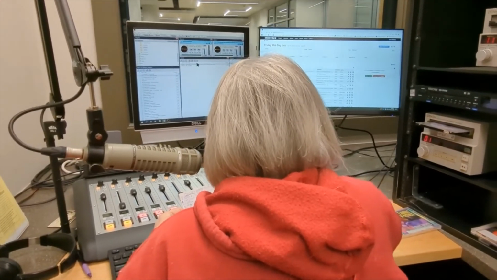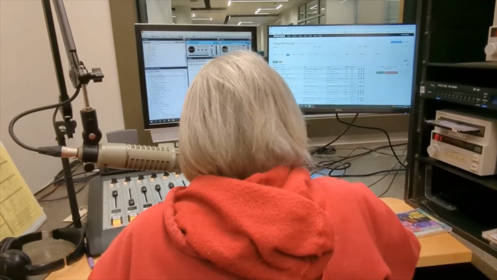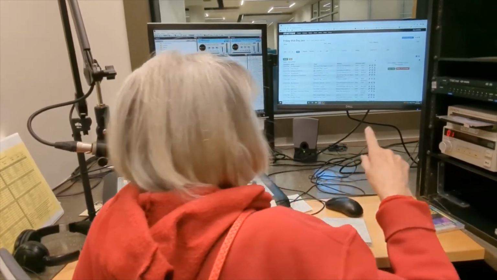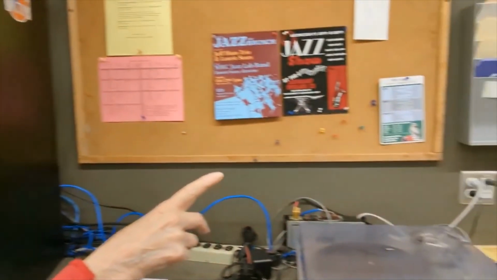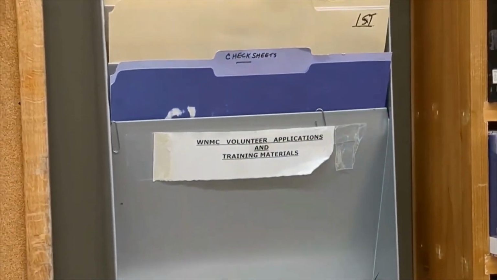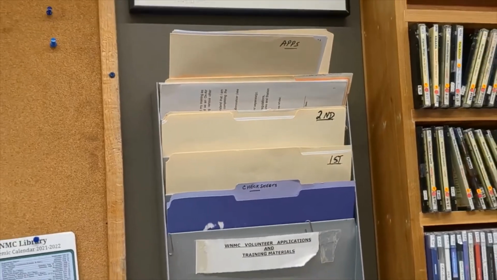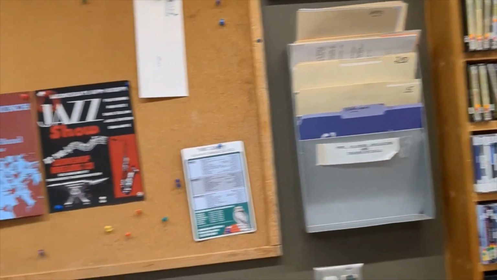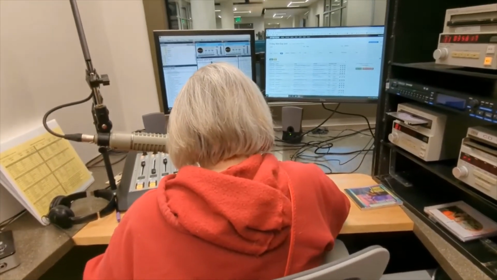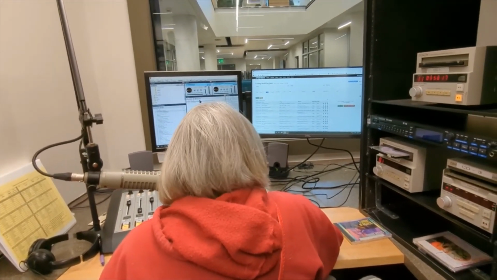And you will be getting also some paper documents. The training papers are located over here in this gray file, as you can see, first, second, third, whatever, orientation. And the DJ should have that when you're ready to come in for your on-site training. That should be ready. And the tutorials, okay? So I think that just about wraps it up.